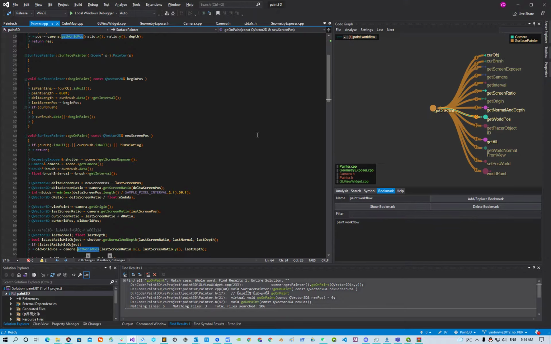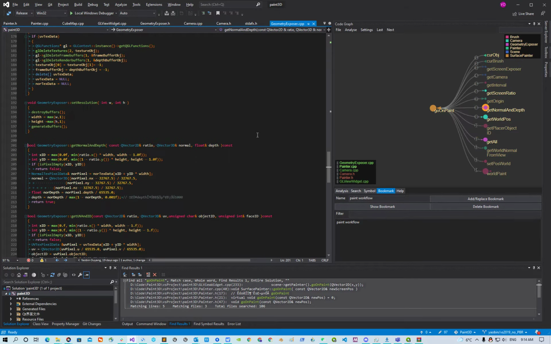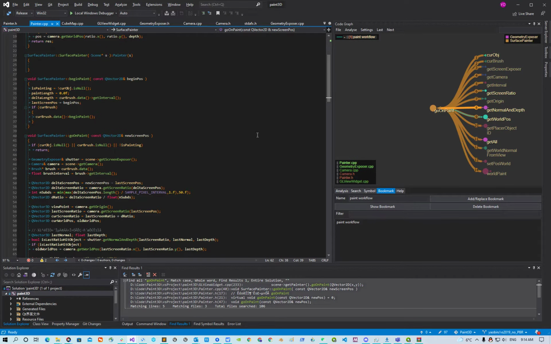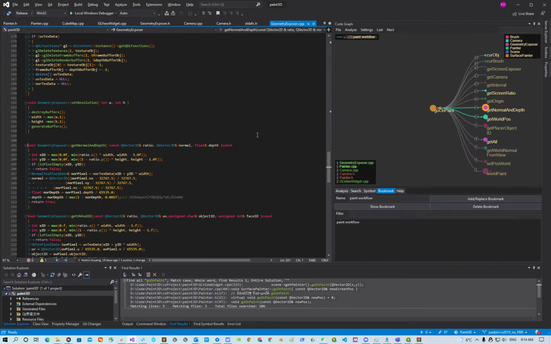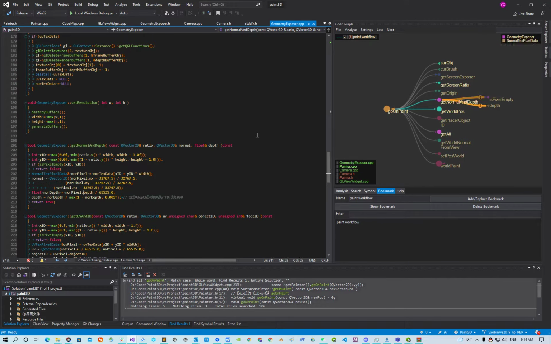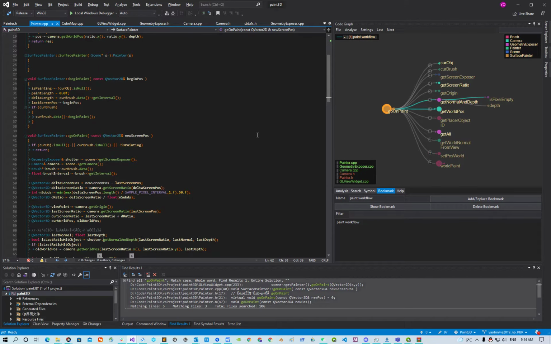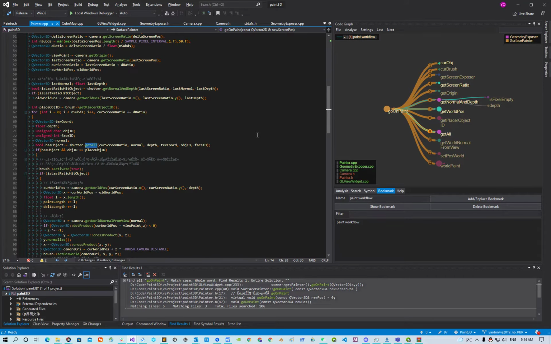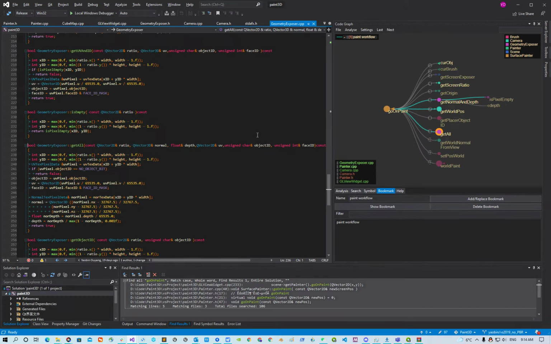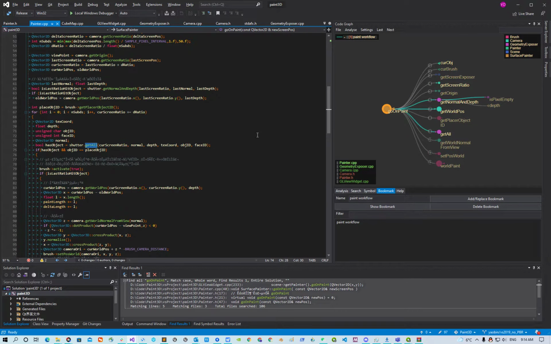And I can actually do the same thing for other edges. And then I can take out more coordinates and do the same thing. You can notice that now I just use the keyboard to navigate the graph, and I don't use the mouse at all.